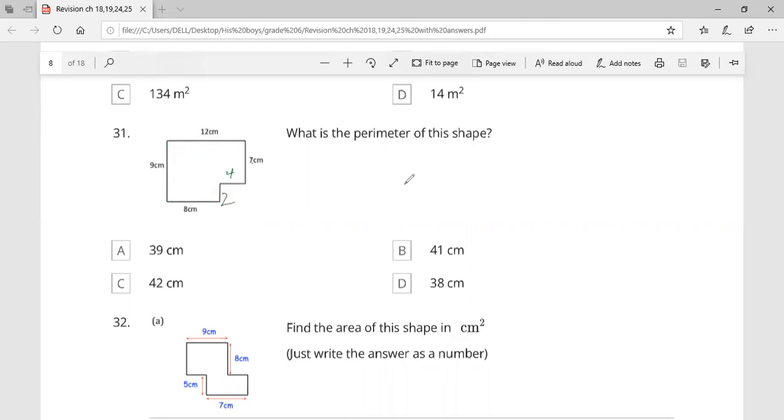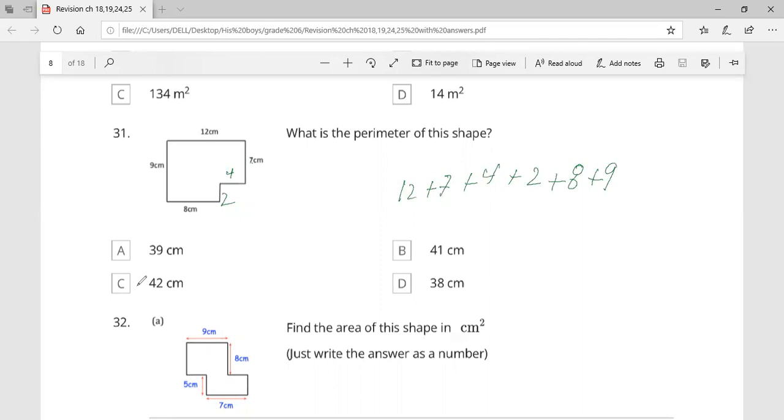You add 12 plus 7 plus 4 plus 2 plus 8 plus 9 to get the total side as we do. Here is what I mean in this. If you add them, you just only find the 42 answer. Okay, here is what I mean, how to calculate it, how to do it. Can do in this way.